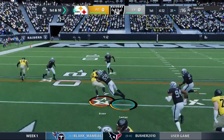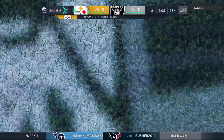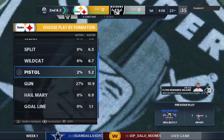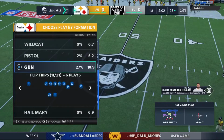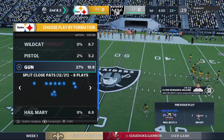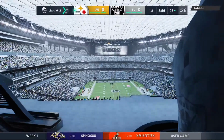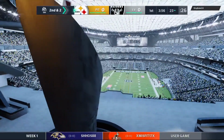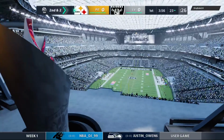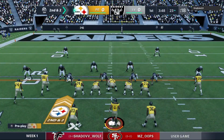Now a handoff here to his running back. They'll get him down after a pickup of 8, 2nd and 2. That was a really nice job by them picking up the run blitz and detecting it and blocking it and turning it into a nice run. And a lot of times you think if you blitz a running play, you're going to smother it. But a lot of the blitzers, they come in a little bit high. They don't have great leverage, and they're easily blocked and turned to the side. 8 yards the gain on that last run. Here's 2nd and a couple.